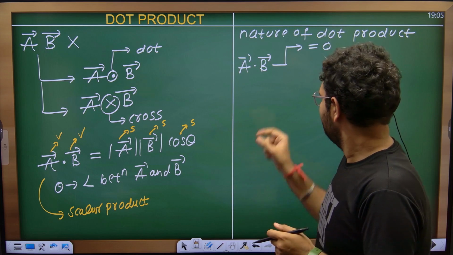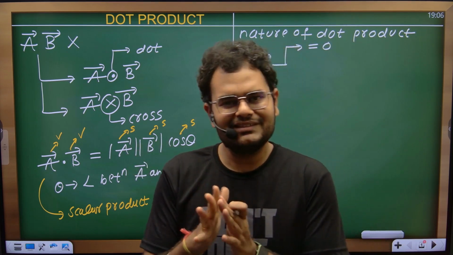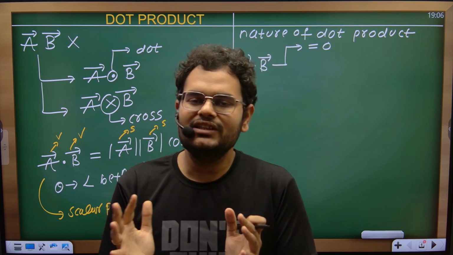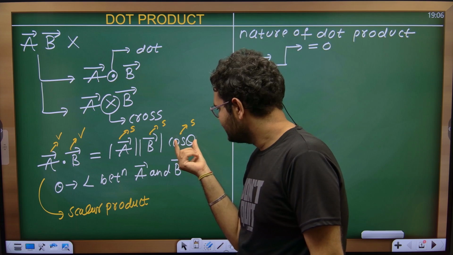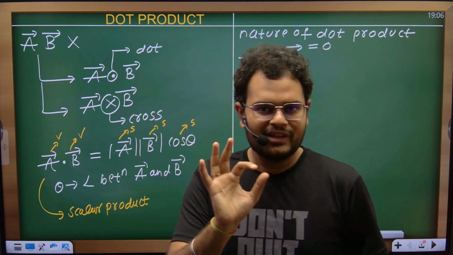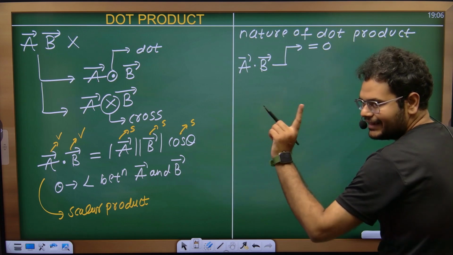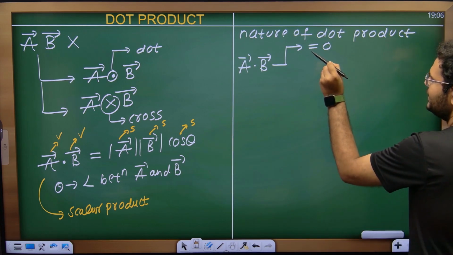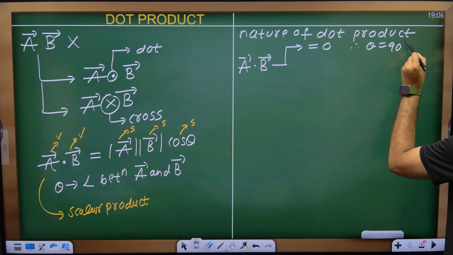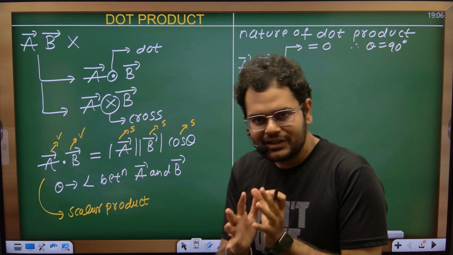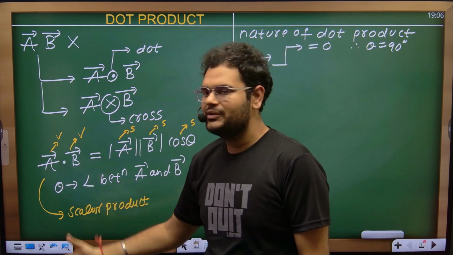Case number 1: A dot B is equal to 0. Sir, when it is 0, tell me, can the magnitude of a vector be 0? Yes, it can be 0, but generally we will deal with non-zero vectors, right? So this quantity is non-zero. This is also non-zero. That means cos theta must be equal to 0. If cos theta is 0, that means theta is what? 90 degree, correct? So I will directly write, if it is equal to 0, that means theta must be 90 degree. I hope you understand that when cos theta is 0 or theta is 90, my dot product becomes 0.